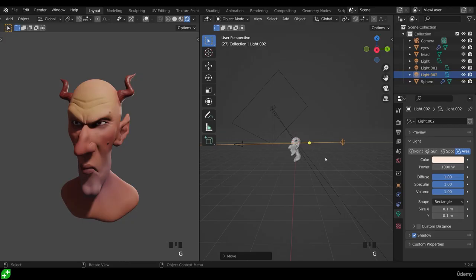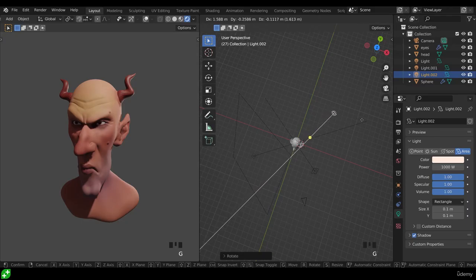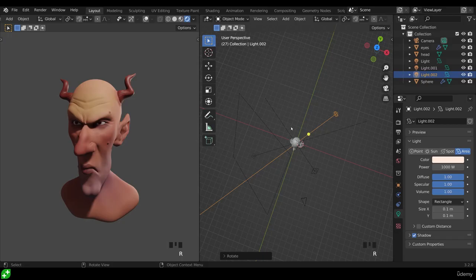It doesn't have to, it can be fairly straight like this, and usually from one side, so I'll just rotate that in the Z, maybe bring it across a little bit more round about here, so just off to the side, and you can have one from the other side as well, which can also help, but I'll show you that in a second. So for our backlight, again, I'll just press H to hide, and you can see it offers quite an outline and separates the character from the background. So when I press Alt H to bring it back, you can really see the influence of that.